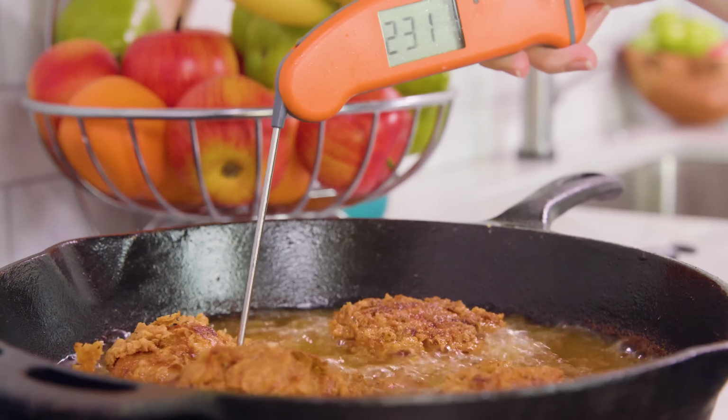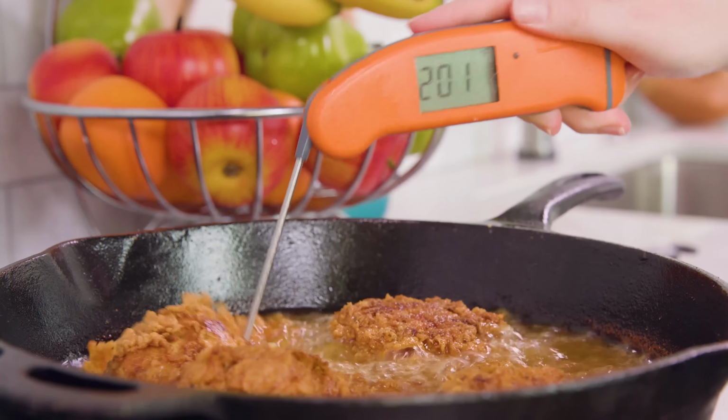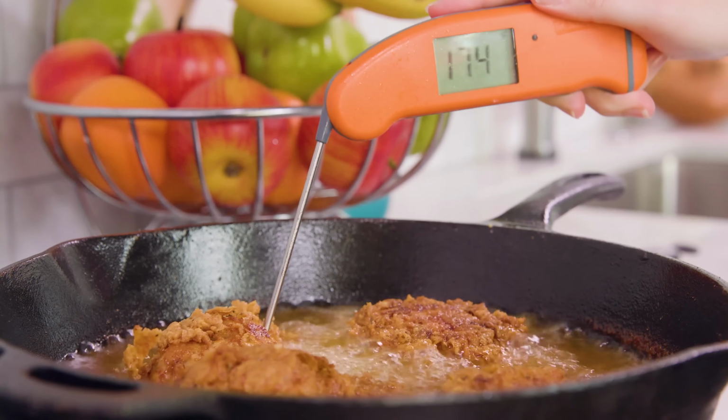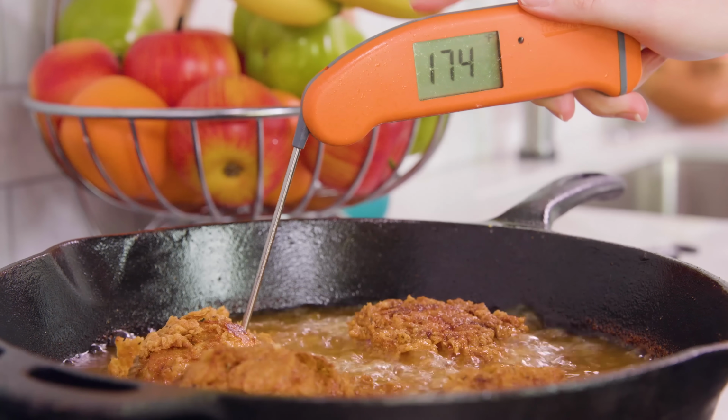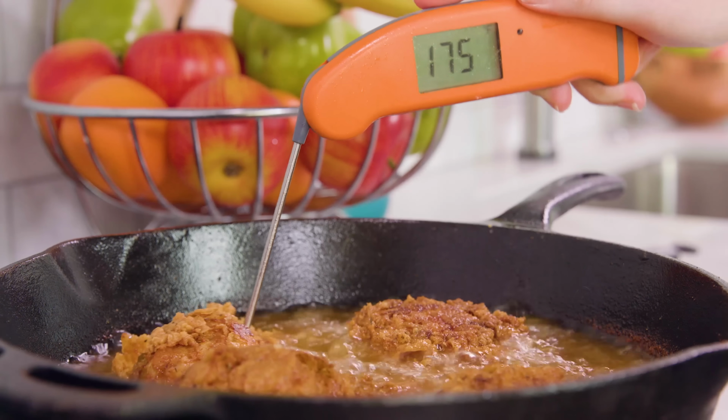It's a good idea to use a meat thermometer to ensure 100% accuracy. You want to make sure that chicken is cooked to at least 165 degrees Fahrenheit. It's a good idea to get it at about 172 to 175 for dark meat.